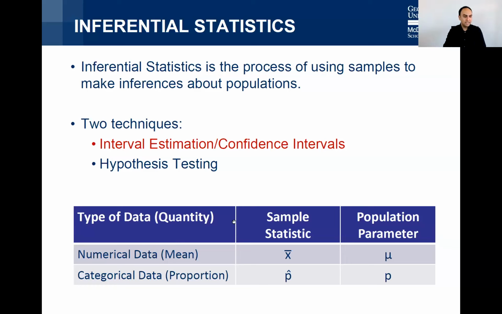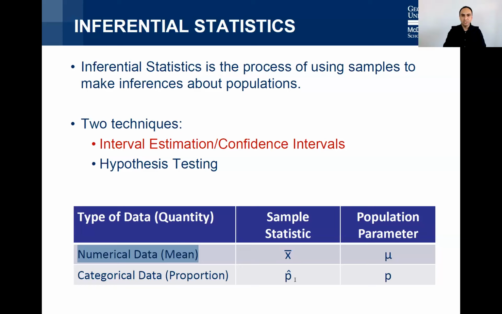When we take a sample of numerical data, say we are looking at the average salary of some employees. We took a sample of 500 employees and looked at their salaries. The average salary, that would be the sample statistic. We use X bar for that. Why did we take this sample? Because we wanted to tell something about all the other employees that we couldn't sample, so the whole population. The average salary for that is mu.